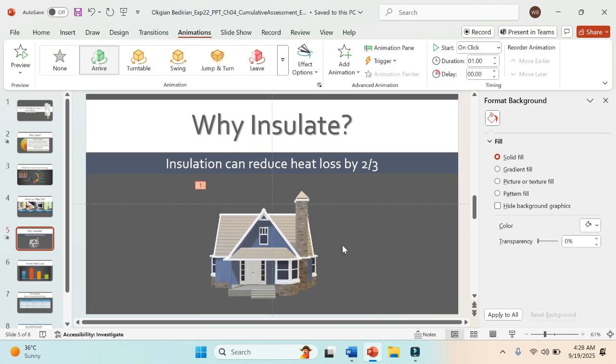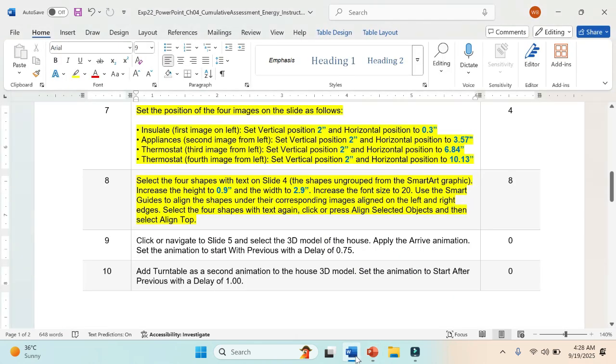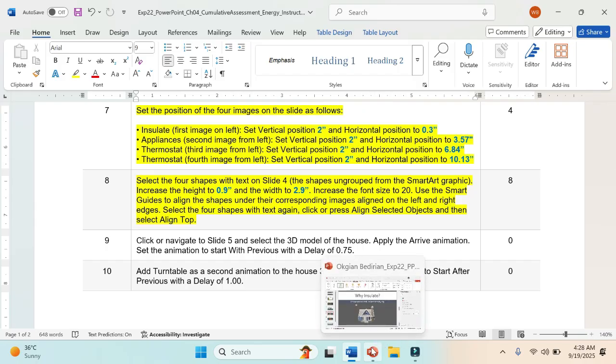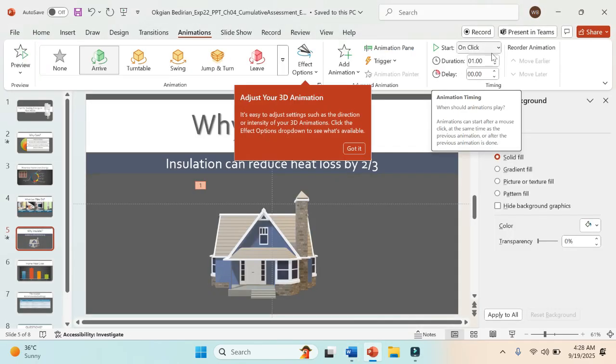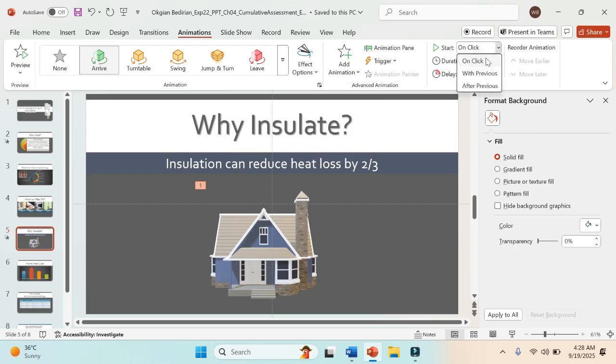There we go. Set the animation to start with previous with a delay of 0.75. Start with previous, delay 0.75. You can see this.